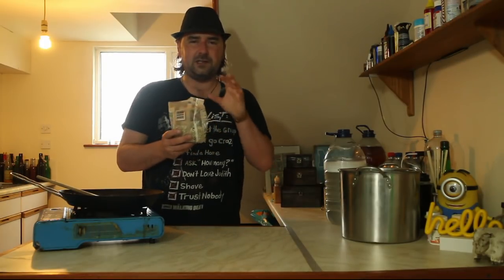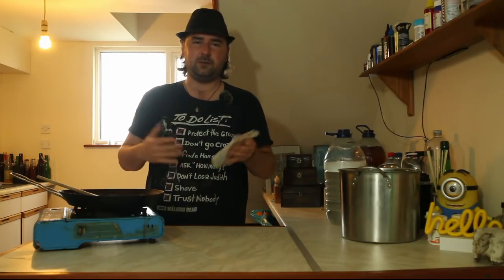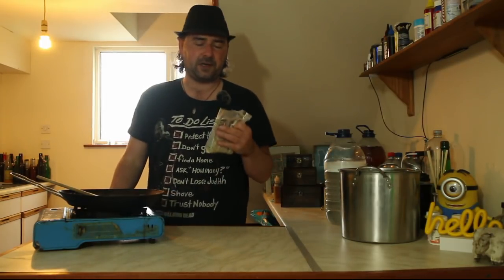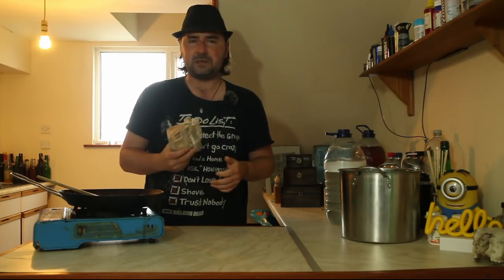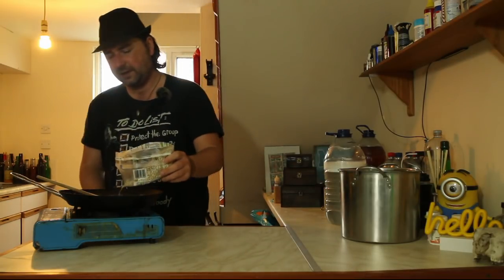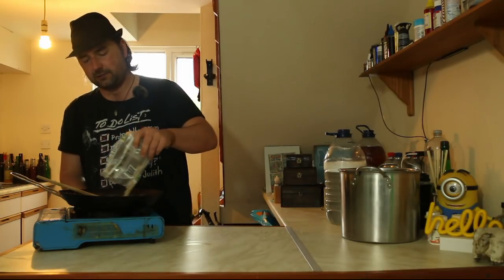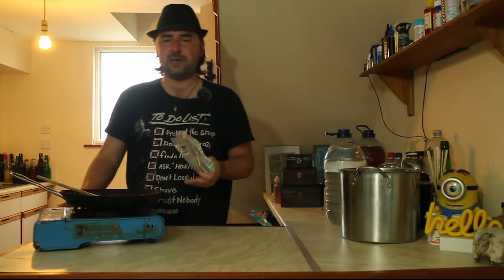We don't need to do that; we're just using this as a flavor addition. Pearl barley — or barley or wheat for that matter — that has been roasted is a substitute for coffee in times of old. So let's make some old-school coffee, though we're not going to actually make coffee out of it. In it goes — 200 grams. Now we're just going to slowly heat this through.